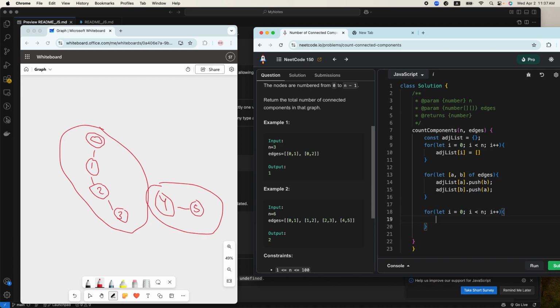So now, in order to keep track of visited nodes, let's create a set, and there we have to add our visited node. So const visited equals new Set.